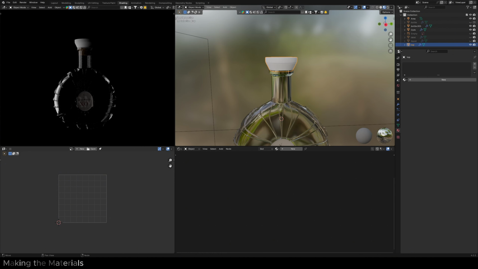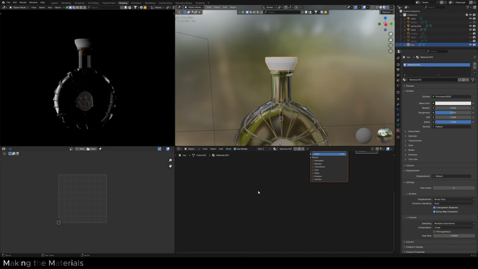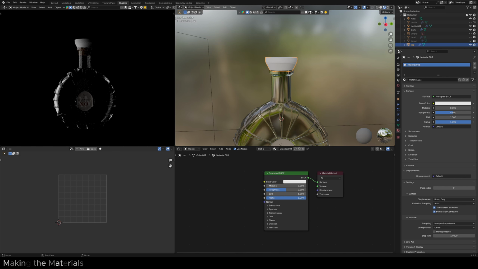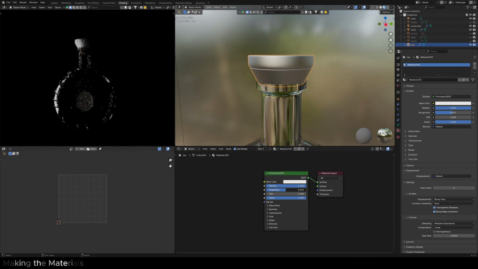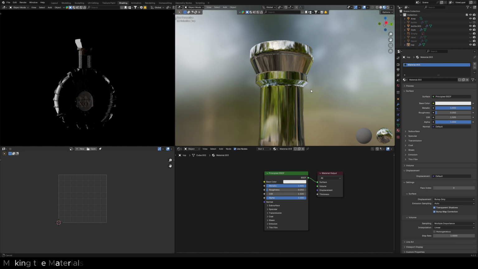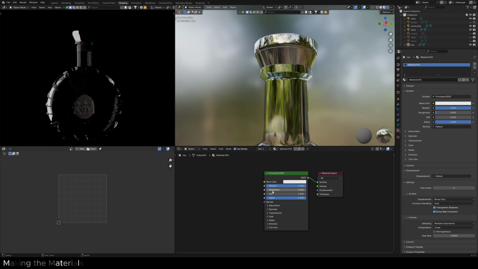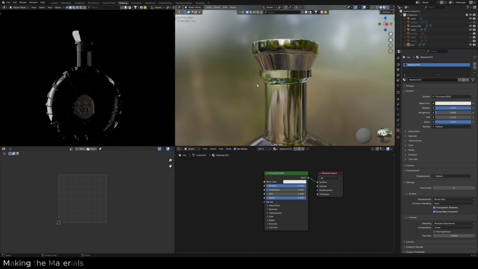Okay, folks, just continuing to wrap up the materials. I'm gonna do the top now. So for the top material, again, you can't see my reference, but the top material is just like a metallic value. So we're going to make this metallic. And then we're going to turn this roughness down quite a bit. It's very, very shiny. So I'll just turn that down quite a bit to like 0.5. This is very shiny.